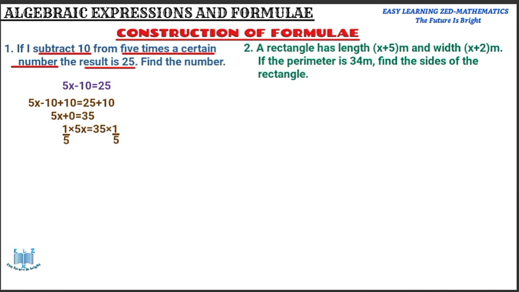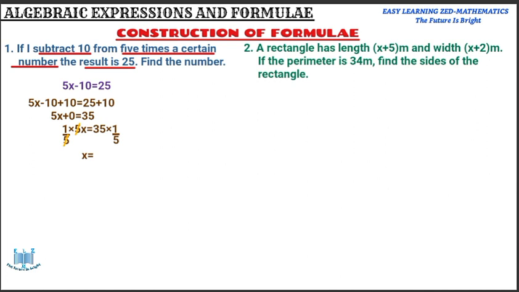Once I've done that, then I can do the actual multiplication now. I'm going to first simplify the multiplication, simplifying the terms where it's necessary. As you can see, on the left side of the equal sign, we have 5 down and 5 on top. That means they can cancel each other out. That leaves us with 1 multiplied by x. When you multiply 1 by x, you get x.